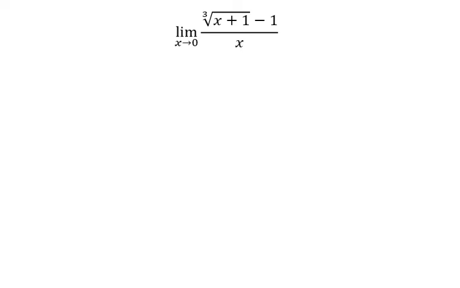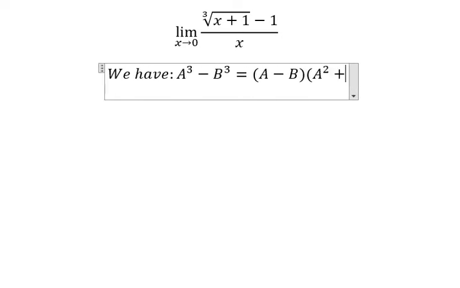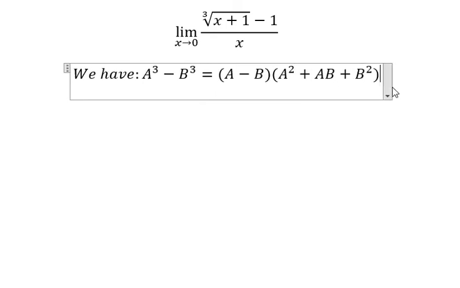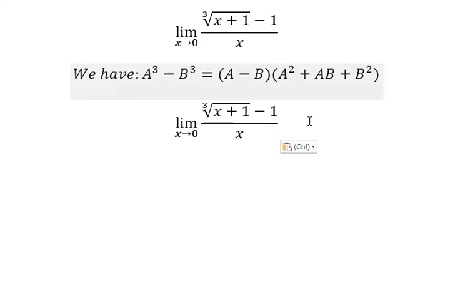Hello everybody, so today I will talk about calculus. The topic today is about limits. So now I will show you the answer. We have the formula A to the power of 3 minus B to the power of 3 equals A minus B times A squared plus AB plus B squared. So we will apply this formula for this one in here.